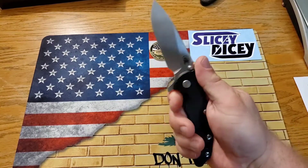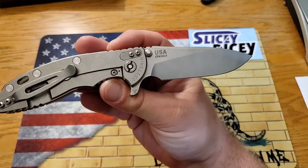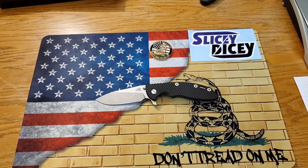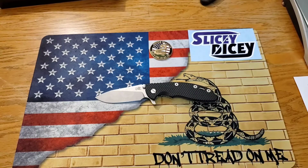As far as the hardware, this whole thing, of course, like I said, is made in the USA. Rick Hinderer has been making knives for a few decades now, and this is part of one of the original Holy Trinity of the manufacturing world for USA-made knives, which is Rick Hinderer, Mick Strider, and Chris Reeve.